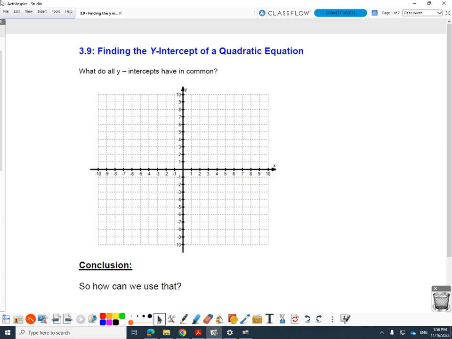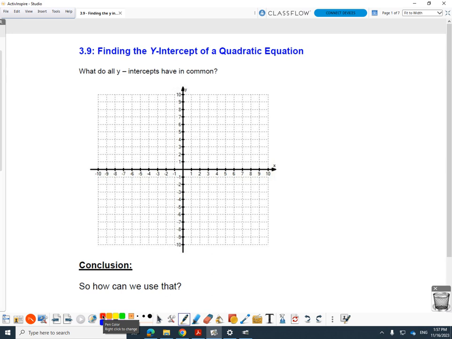But today, let's just focus on today's lesson for a second, because many people, when I finish this lesson, think this is the easiest lesson in the chapter. While it's happening, you might be a little confused. But by the end, you're like, oh, pretty straightforward stuff. It starts here. Finding the y-intercepts of a quadratic equation.